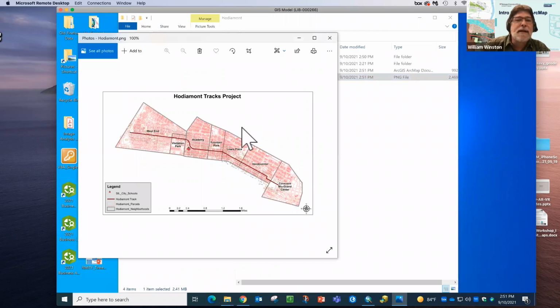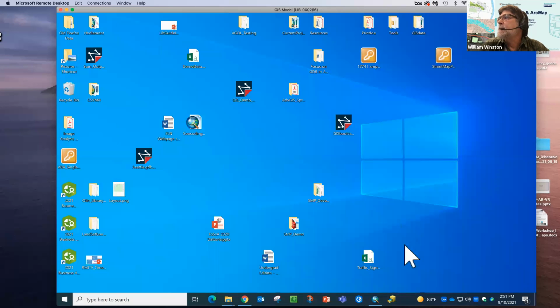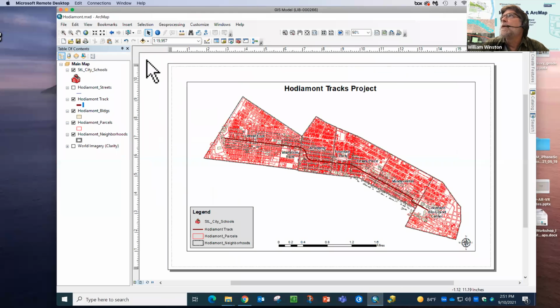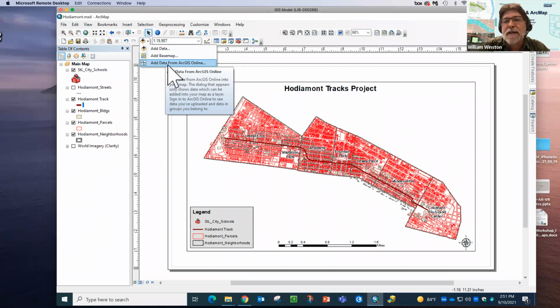And so it's a direct copy of what you saw in the map. And so, yes, let me go back to ArcMap. So there's a little black drop-down arrow right beside the Add Data button. And on it, you get Add Data, Add Base Map, which actually is an older methodology for bringing in a base map. I recommend using the Add Data from ArcGIS Online instead. You get the same options. In fact, you get many more options.